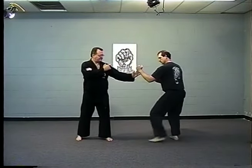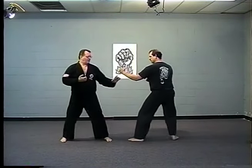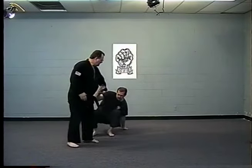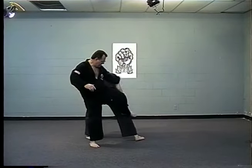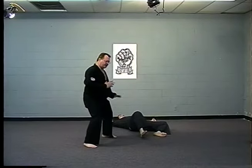All right. The next movement is the spin out. We introduced this before, earlier, but we're going to do a little bit more with it. As he throws the punch, I loop here, strike, strike, and elbow, and kick towards the lower leg, and he is down. All right, again, watch it in slow motion. Block, strike. Block with the elbow, strike, and down. Kick him wherever you want, in the leg or in the groin. Okay, that's the spin out, a specialized fighting move.